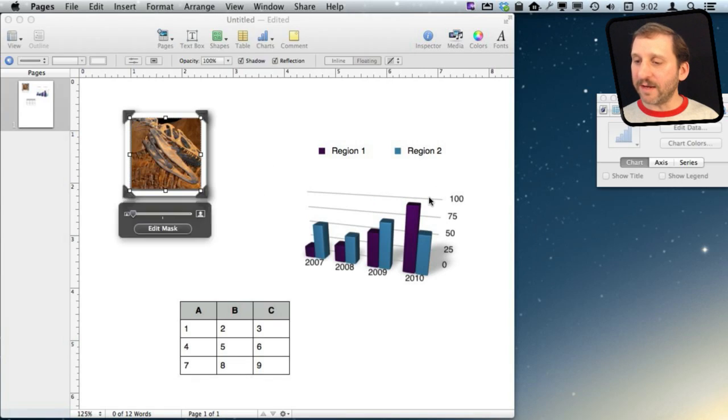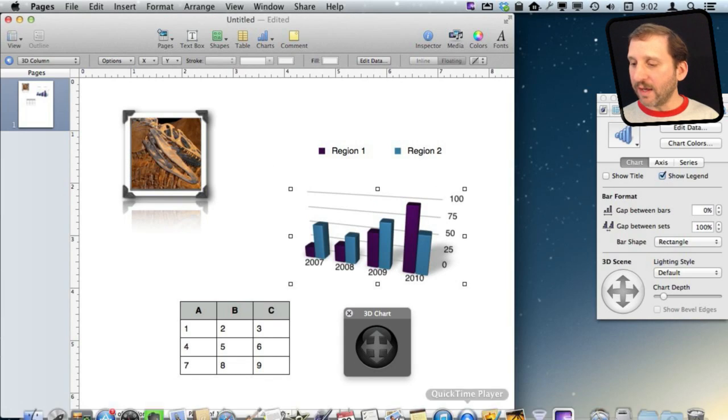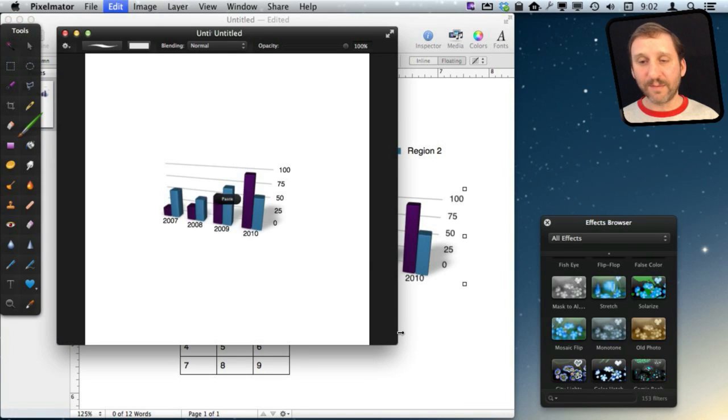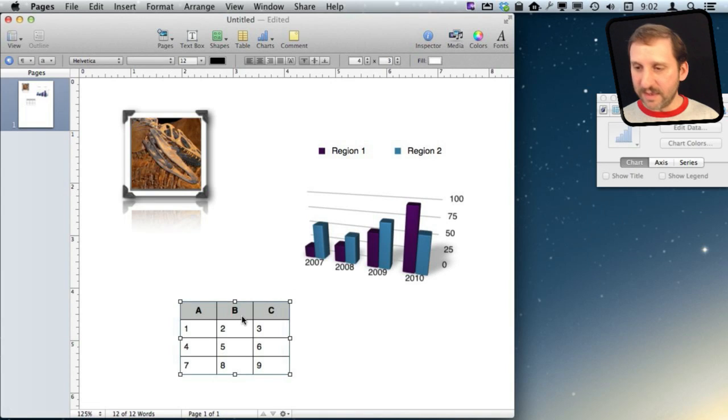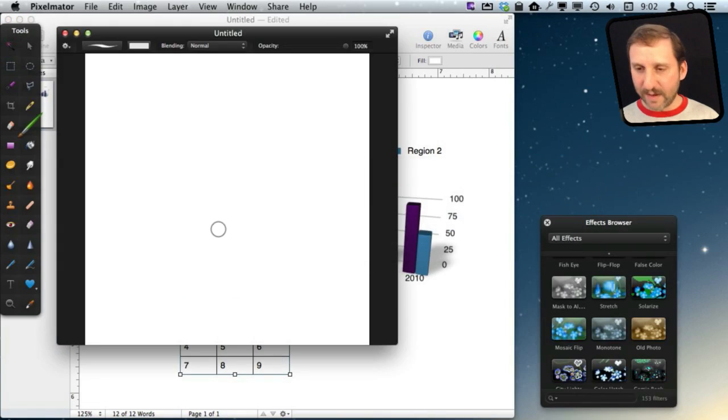And the same thing would happen if I would copy the table and go to Pixelmator. I could paste it in there. And if I go over here to this table, this was a chart, this is a table, and I go to Pixelmator and I paste it in, you can see it doesn't work there. So this doesn't work 100% of the time. You would expect maybe it to create an image here, but in fact it just isn't compatible between the two of them and there's no way for me to paste that in. I just don't get anything.